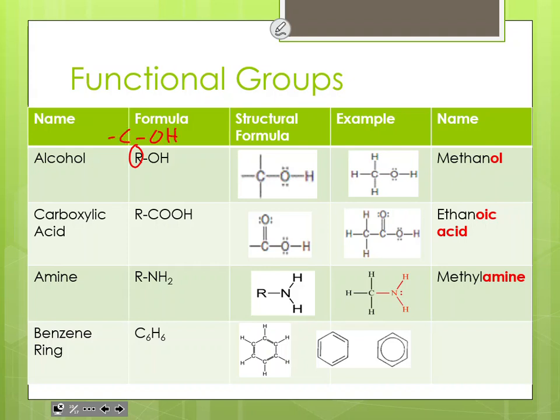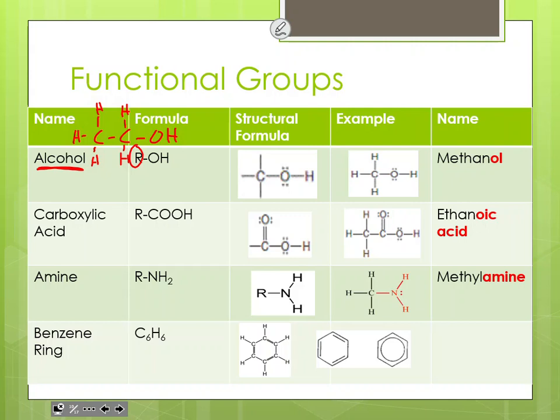So I have like an OH attached to C's, like so. It's on a carbon chain. So this R value is attached to C with however many long you can put on there. It doesn't necessarily have to be 2, it could be 3, it could be 4, it could be 10, it could be 100. If you have an OH on the end though, that makes it an alcohol. This is called a hydroxyl group, the OH on the end. And basically, it just adds that extra thing to it that makes it an alcohol.